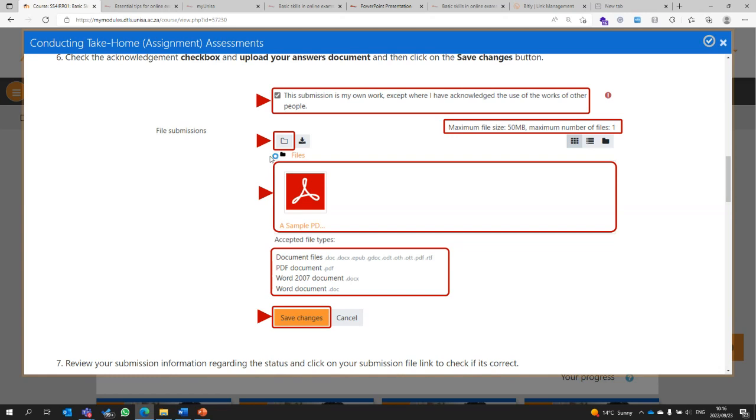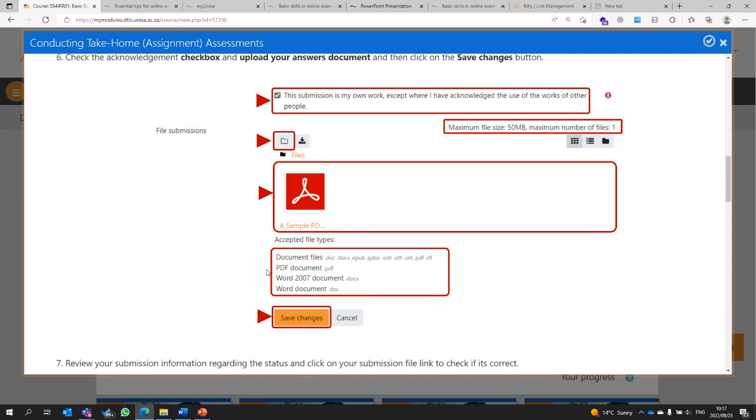But also click on this file submission button, you select the file from your computer and you upload it. But please have a look at this section over here. How many files can you upload? Generally, this will be one. So if you're scanning in pages, make sure it's in one PDF document and not multiple images that you're trying to submit. Also have a look at the file size limit. So just to make sure that your submission is below the file size limit.